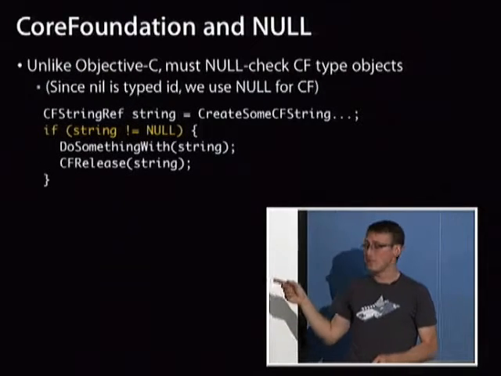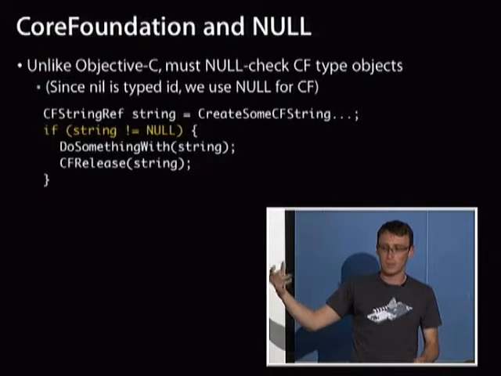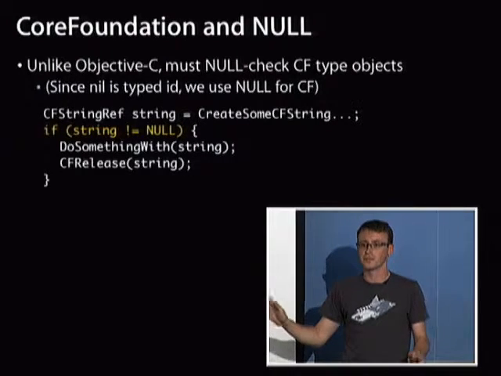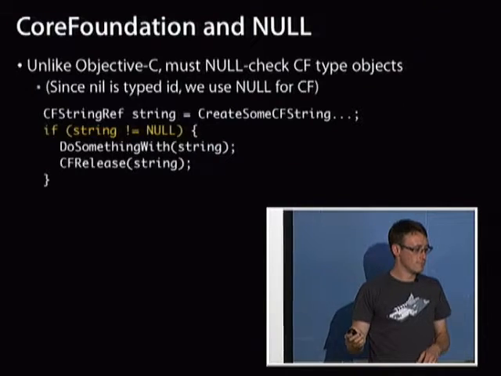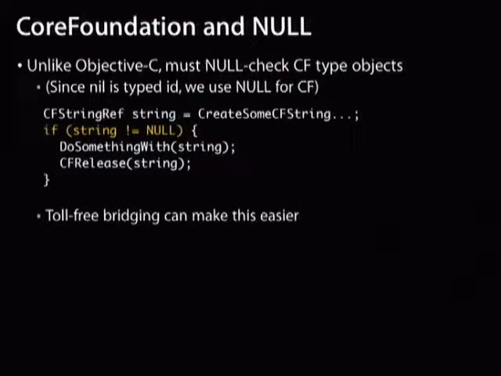So before you call any of the CF functions with a particular object, check that it's not null. Like in that great example. And yes, toll-free bridging makes things easier, especially when you're dealing with an API like Address Book that is C, and then you're passing it around in Objective-C calls.